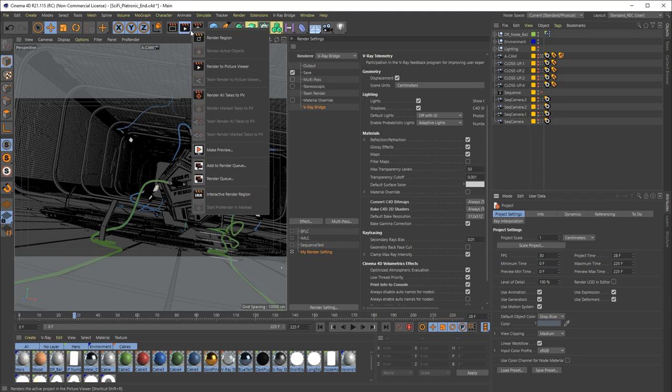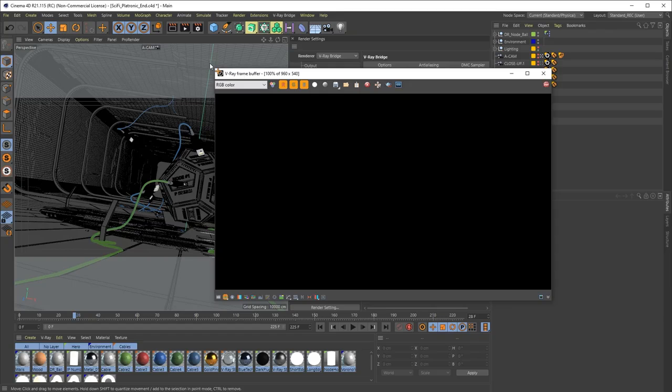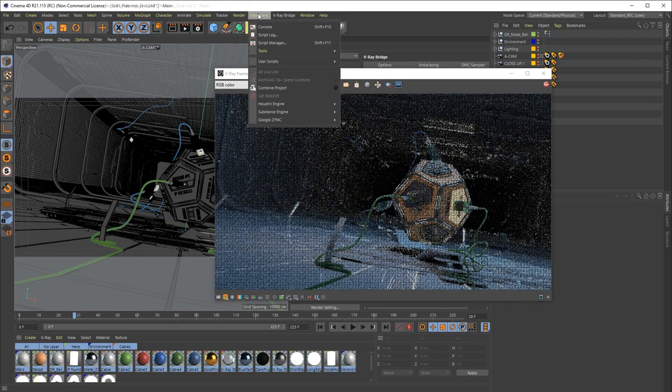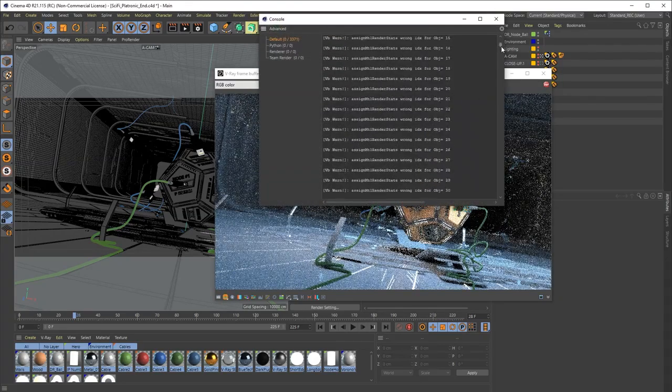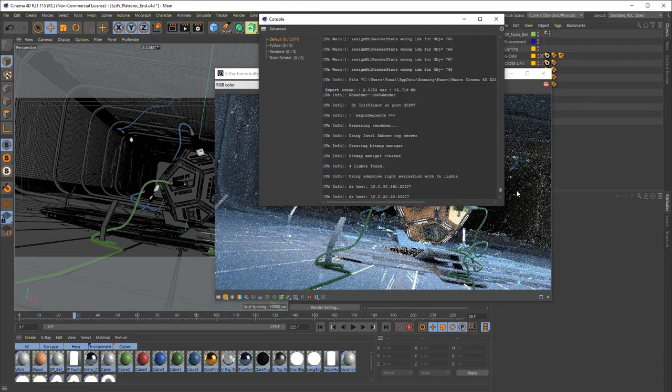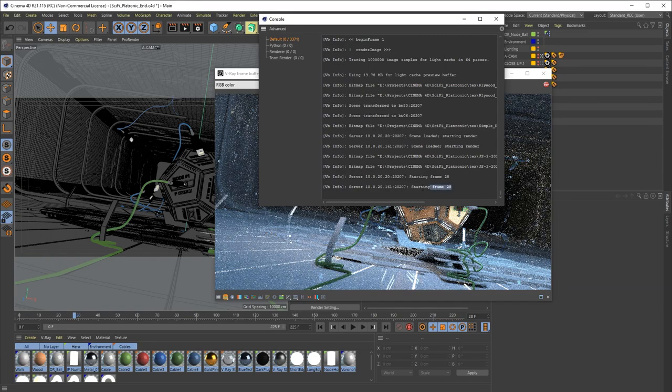Now that the remote machines are running V-Ray standalone, we simply need to hit render. If you recall from earlier, we activated an option to give us feedback if we are connected to our render nodes or not. In order to see that, we need to open up the console from the Extensions menu and scroll down until we see a line starting with DR host. The next few lines will state the connection status, and we can be certain that we are connected.